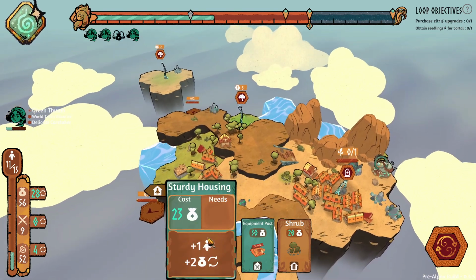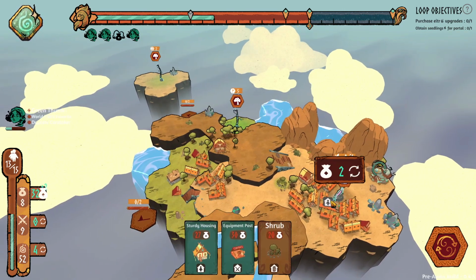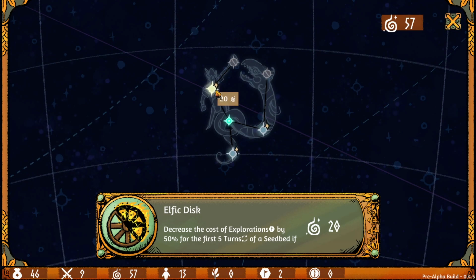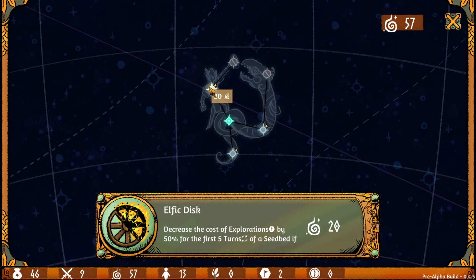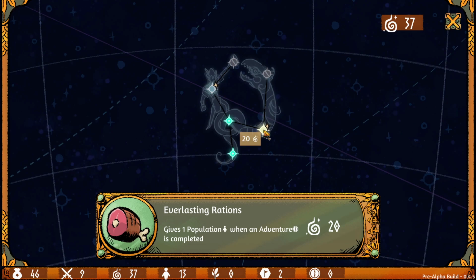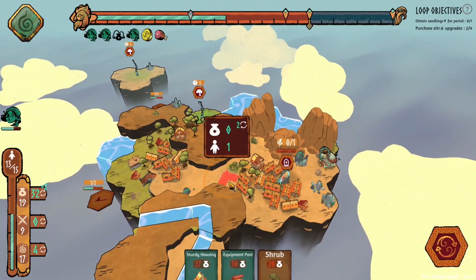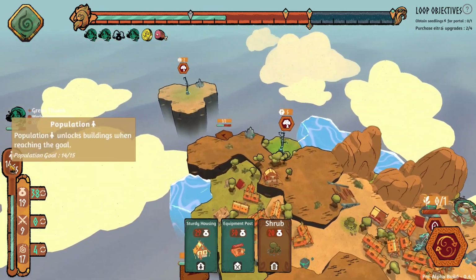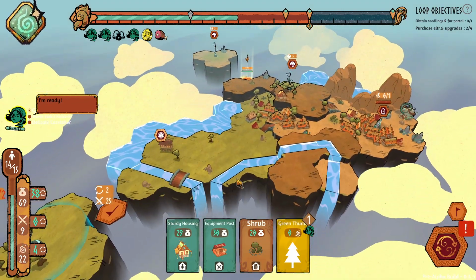I think at this point we just place down housings. Okay. Oh! I totally forgot about this thing. Whoops. Do we have even amount of people? Not really. Okay. Well, now we do. So now we should get like a bonus from that. There we go. Green thumb. I am ready.